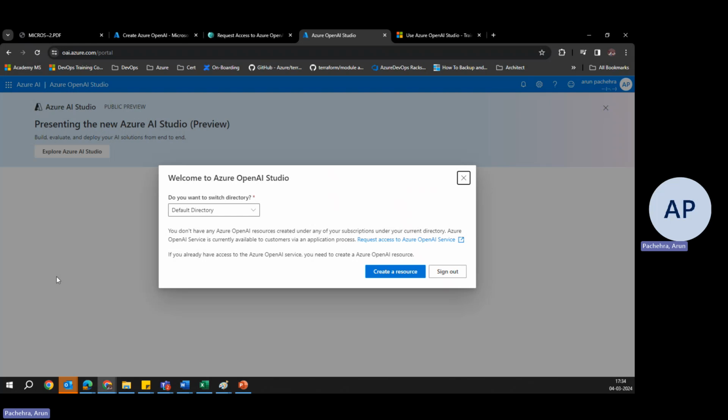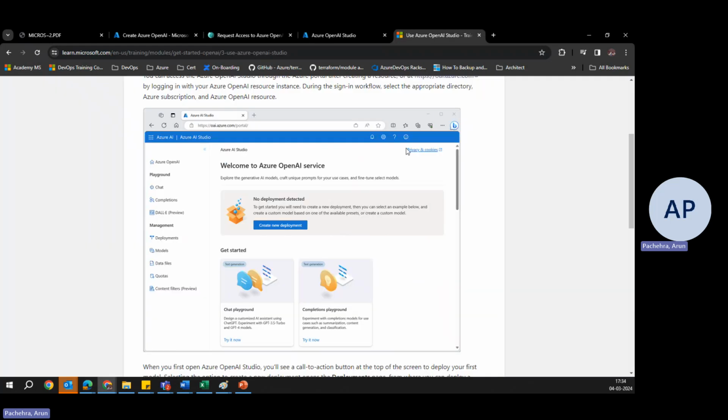But when you go here, it will ask for your directory that you want to connect. Since we do not have the access, it says request access to Azure OpenAI service. We have submitted the form as I showed you, but that's how the studio is. And it is in preview. A lot of things are in preview or public preview. So we need to create a resource, but since we don't have the access, we cannot.